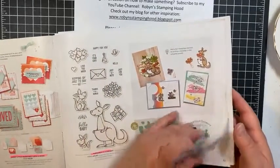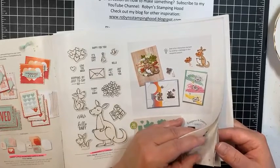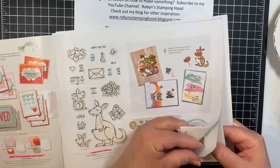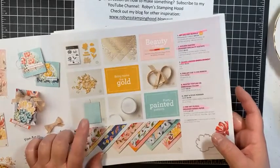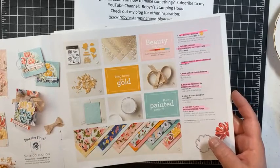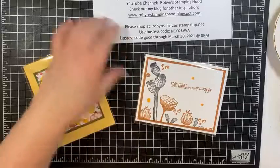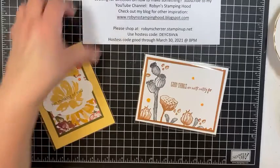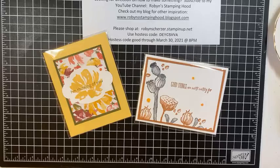And the other embossing folder that you could not order and is now available is the painted texture one. So let me see if we can find that one. That's that one here, the painted texture 3D. So those two embossing folders, the pearls and the gorgeous grape ribbon are all available now for ordering. If there's something that you wanted, I would definitely order it. I don't know if it's going to carry through to the next catalog or what's going to happen there, but that's what I would recommend.